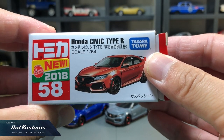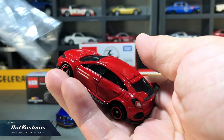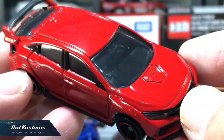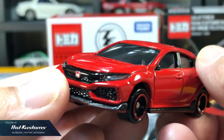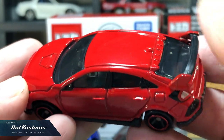Next, the Type R in its first color release — a very highly sought after model at the time since it's the first color with a limited run. All the specifications are the same throughout for all the Type R: plastic insert headlights, no opening parts, standard factory suspension, leaning more towards realism, which is welcomed by many collectors.